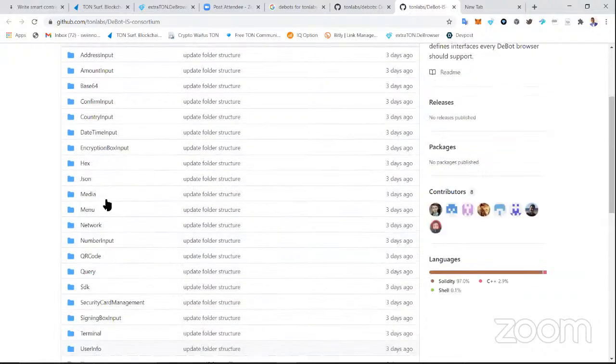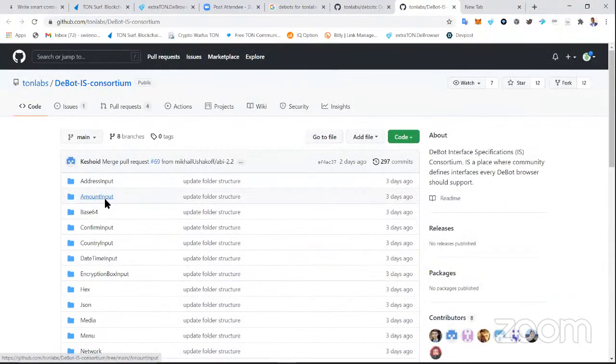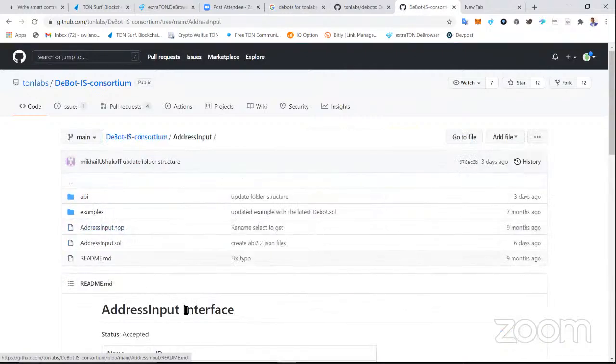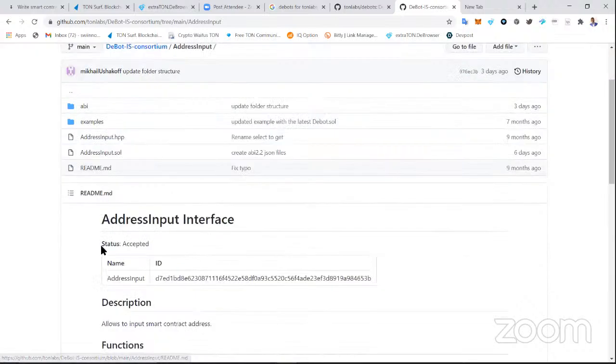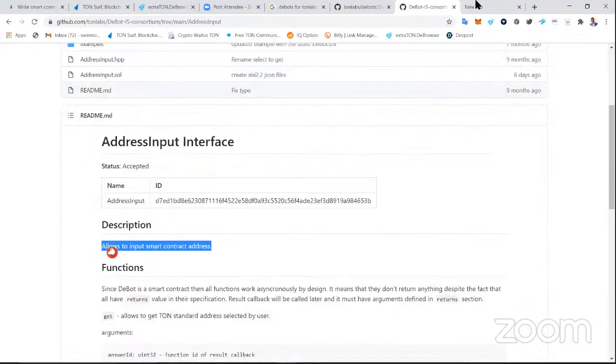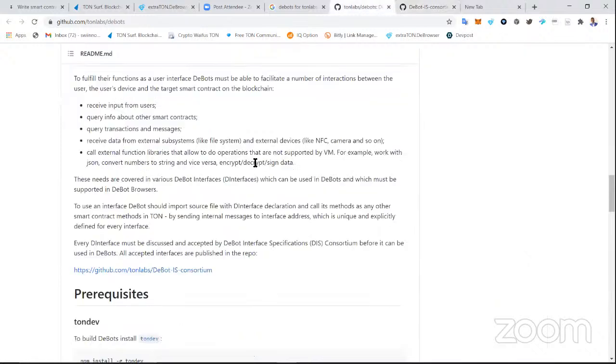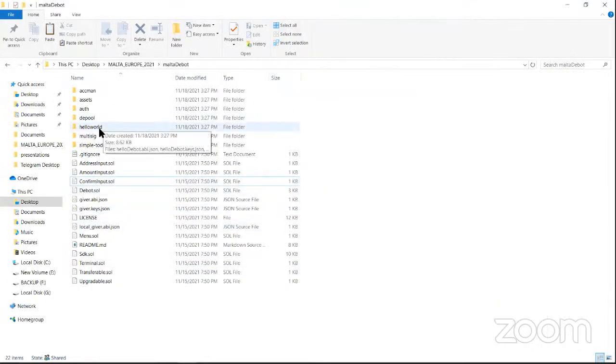So these are the DeBot interfaces which you can use. If you open each one of them, it actually has an example and a README explaining what it does. For example, this one allows the input of smart contracts. And this one is about terminals.